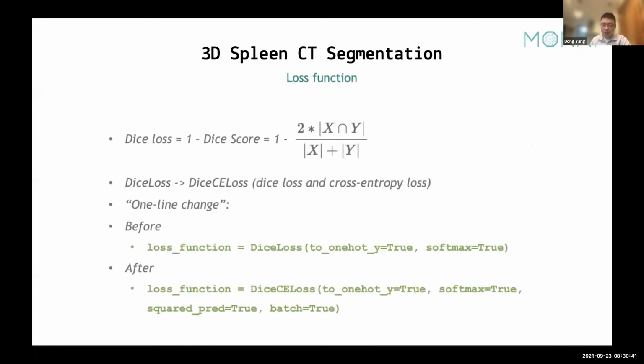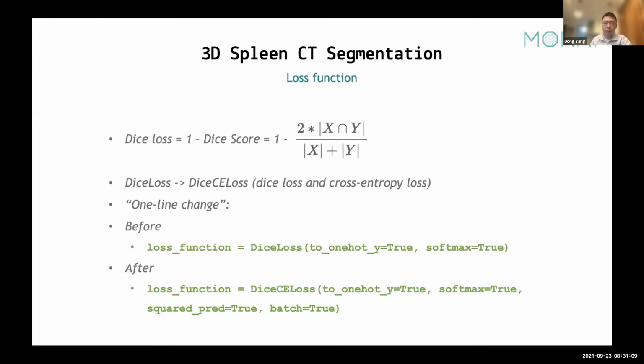And the next thing is the loss function. For segmentation, Dice loss is a quite popular choice for users, because cross entropy only focuses on the pixel-wise accuracy, but Dice loss will give you a better constraint on the global structure of the object. The Dice loss is basically 1 minus the Dice score.